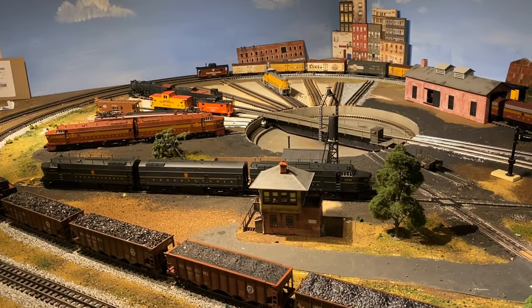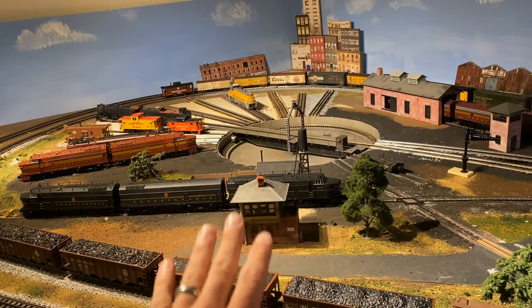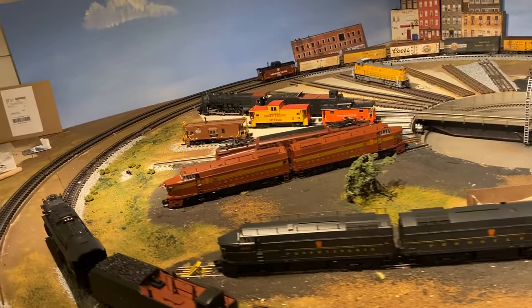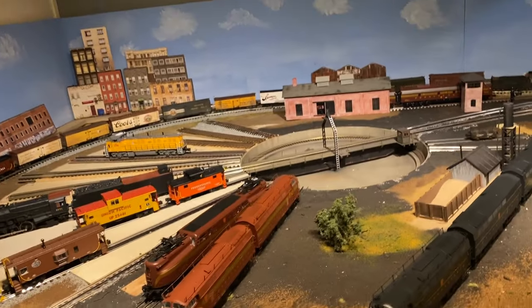All right, everybody, we are down here at the layout, obviously, over the turntable area. And this is one of the last times that it's going to look like this. It is time, finally, for us to start tearing out some of our whisker tracks here in preparation for our Roundhouse delivery.